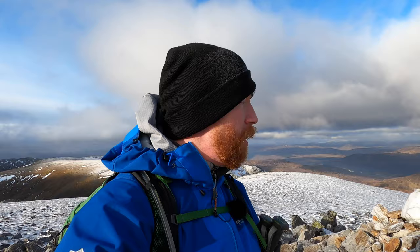I had to take quite a bit of time to keep them out of the wind and let them dry out, if you like, a little bit, just so that I could clearly see where I was going. It was very difficult to keep them open. I had toyed with the idea of putting my sunglasses on, which are wraparound. It would have maybe kept the wind out of them a little bit, so maybe something to bear in mind in the future.